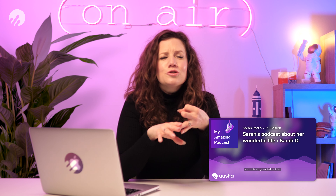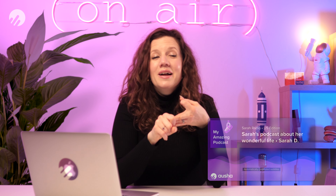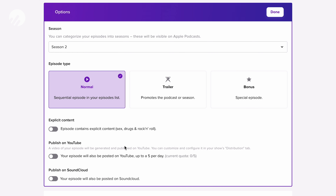So you can't just upload your audio file as is with the cover of your podcast and call it a YouTube podcast. The first option is to generate a video with audio waves, and by hosting your podcast on OSHA, you will be able to automatically generate videos that will be directly uploaded to YouTube. The tool uses all of the metadata of your podcast — like your title, your description, and your podcast cover — to automatically generate and upload a video to YouTube. You just have to activate the YouTube option in the settings of your podcast and that's it. In a few clicks, you're on YouTube with a nice video, thanks to OSHA.